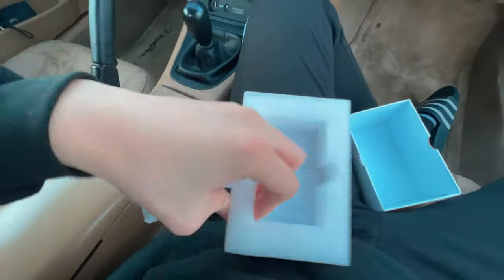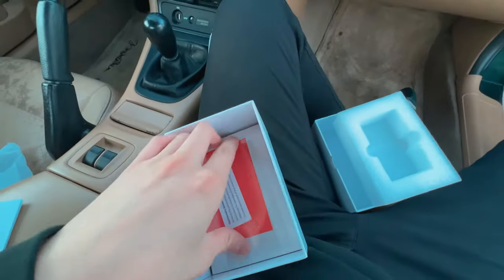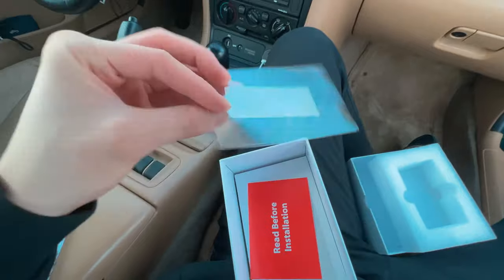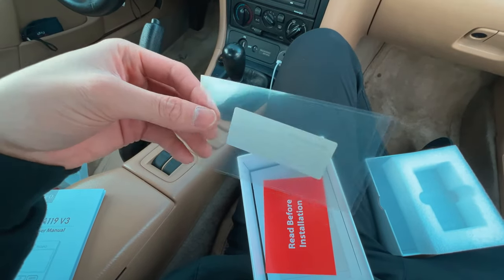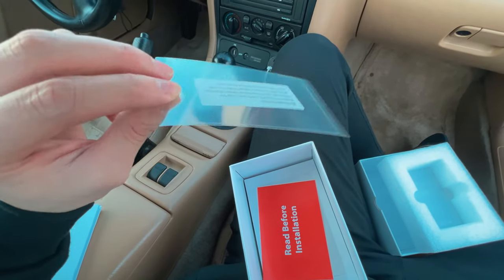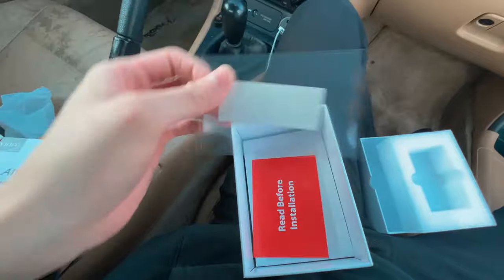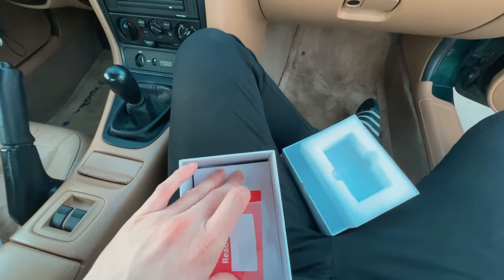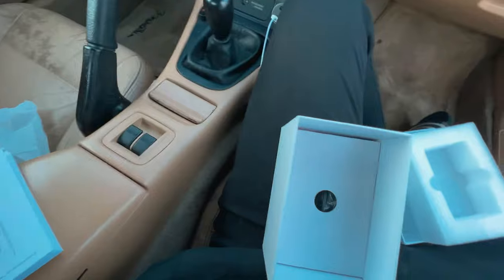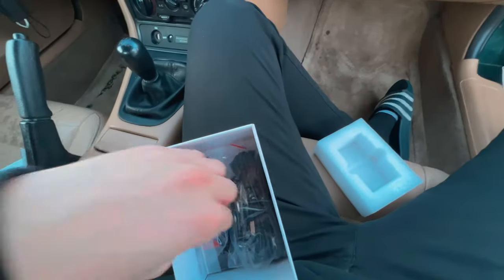This is the camera. You get more stuff in the box too. You have a manual, which is good to read. This is a static cling for the window — you just put this on the window and this helps you be able to remove the adhesive, the 3M adhesive, if you want to take it all out completely. Make sure you use this piece. Don't use the 3M straight to your window glass because it's going to be a pain to remove.